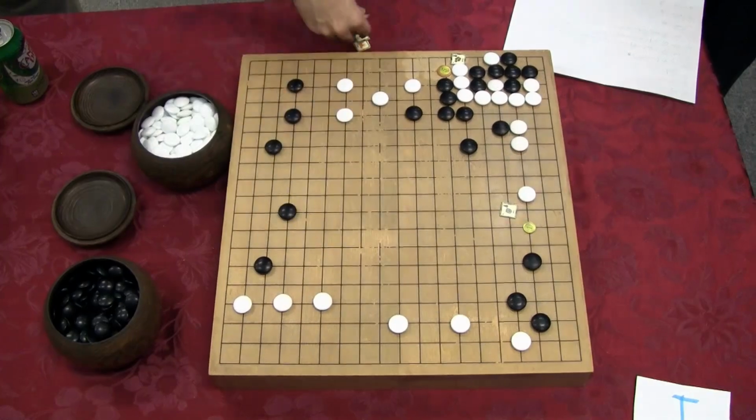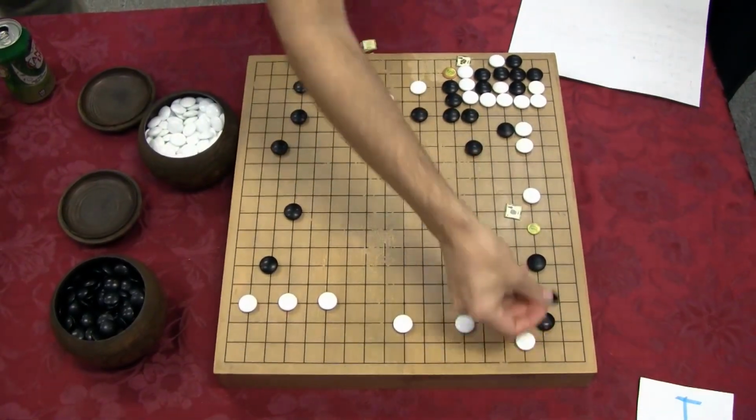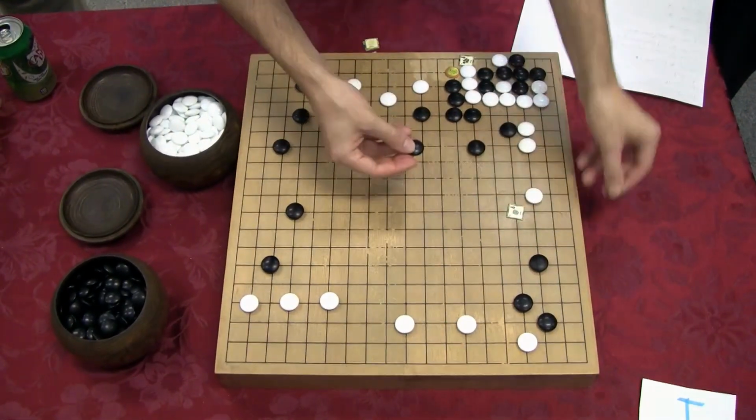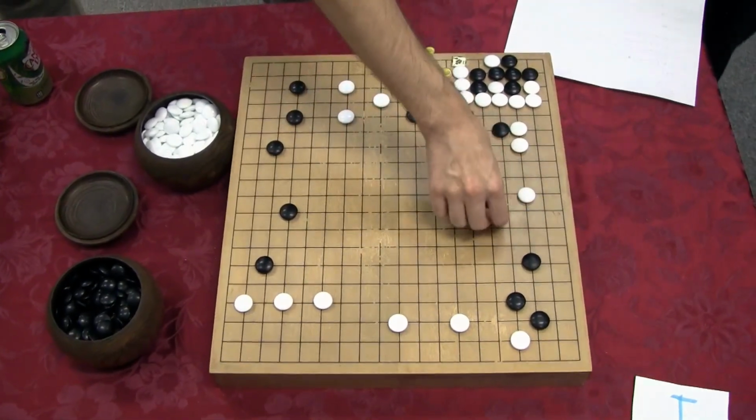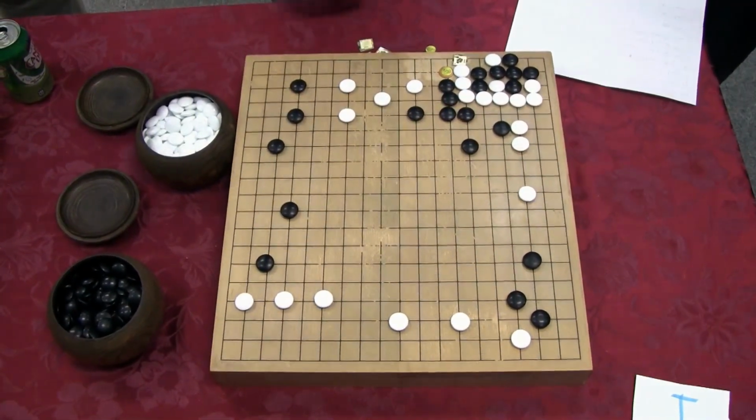So that's not big enough either. These two are sort of like miai to some degree. So not important. This, we're not really reducing anything. Not like white has any big potential. So again, not important. So it's really just this thing.